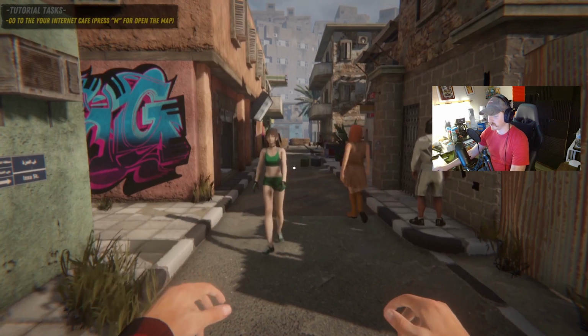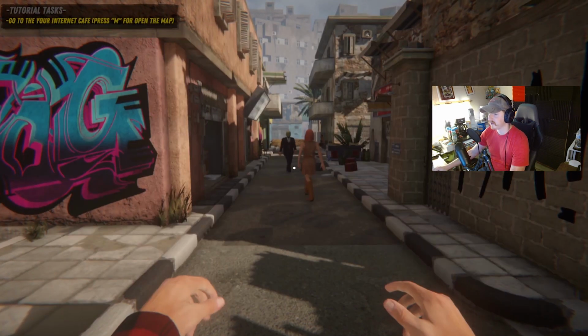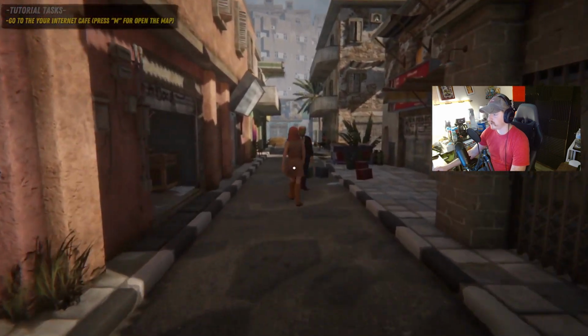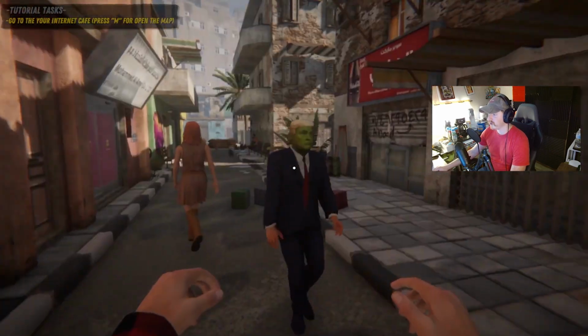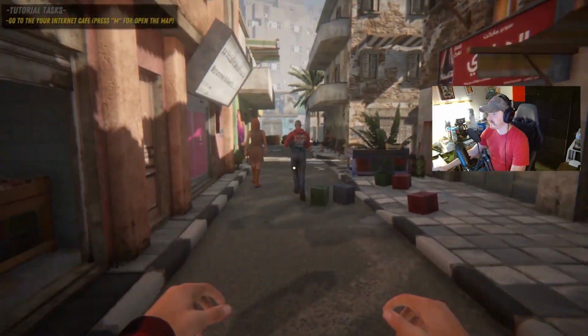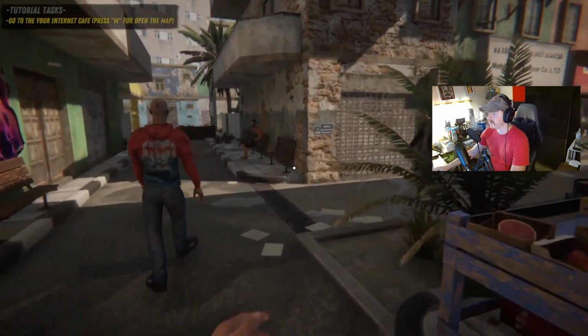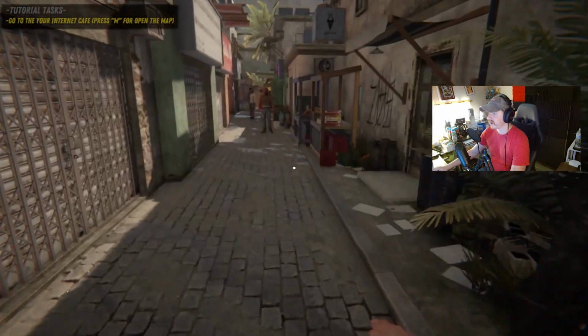Press M to open the map. Okay, so I'm gonna assume that is our internet. Why does it sound like I'm zipping my pants every time we open our map? Oh my gosh, it's Donald Trump. Build a wall. Or Shrek Trump. One of the two. Donald Trek.